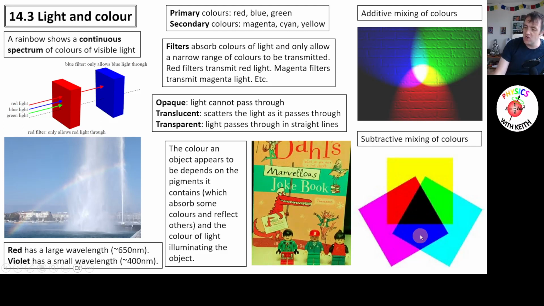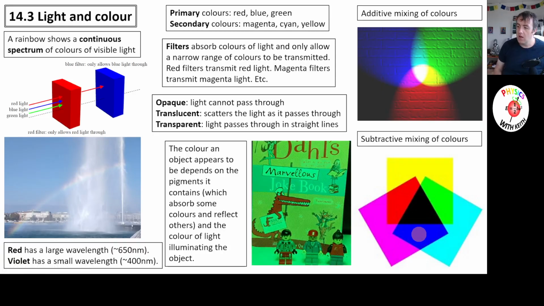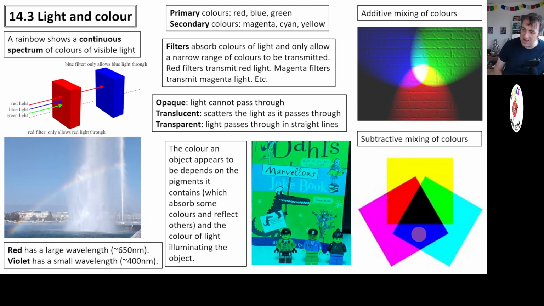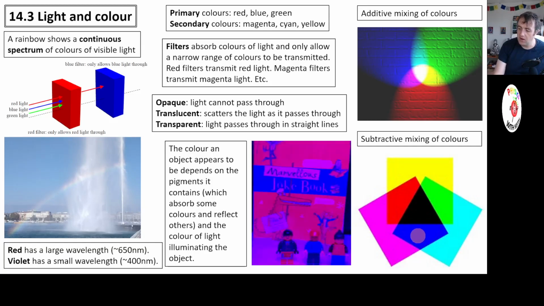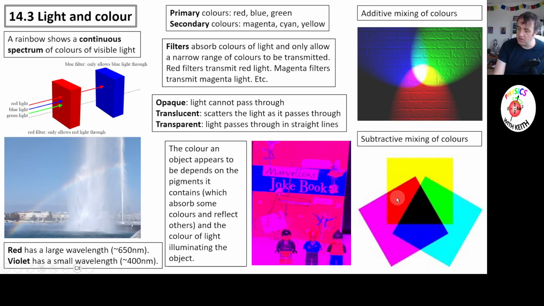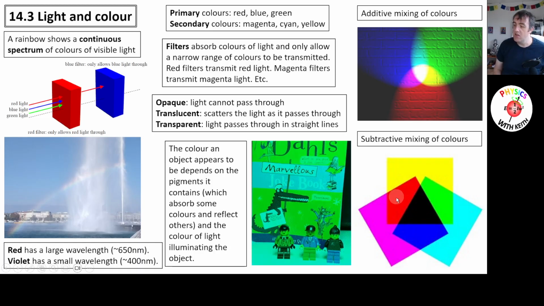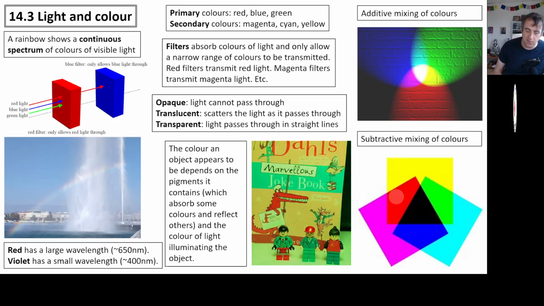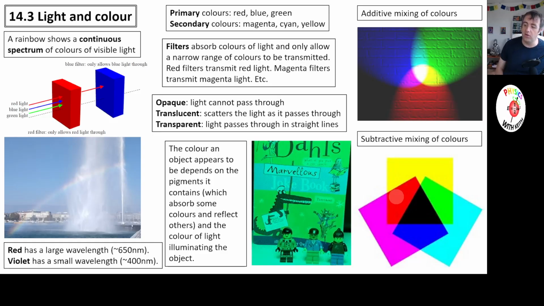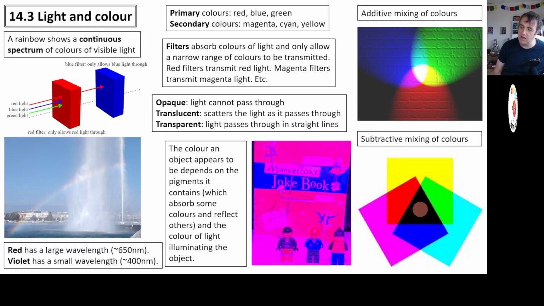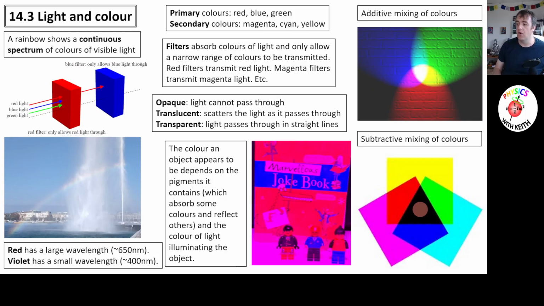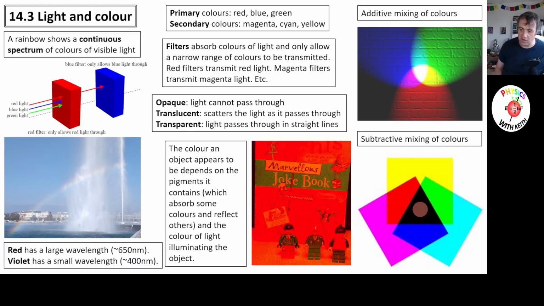Do the same thing down here. The magenta filter will absorb green. The cyan filter will absorb red. But neither filter will absorb blue. So when I cross the two filters over, it looks blue. Do the same thing over here, where my cursor is. The yellow filter absorbs blue. The magenta filter absorbs green. But neither filter absorbs red. So when I cross the filters over, it appears red. And in the middle, the yellow filter absorbs blue, the cyan filter absorbs red, the magenta filter absorbs green, so red, blue and green are all absorbed, so you see no light.